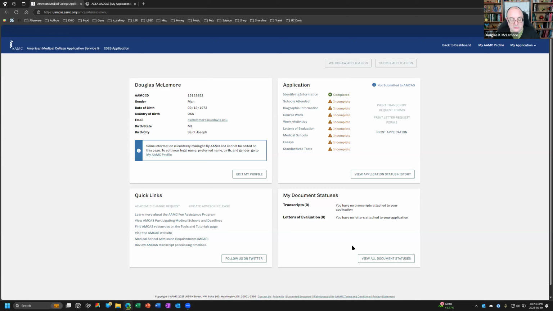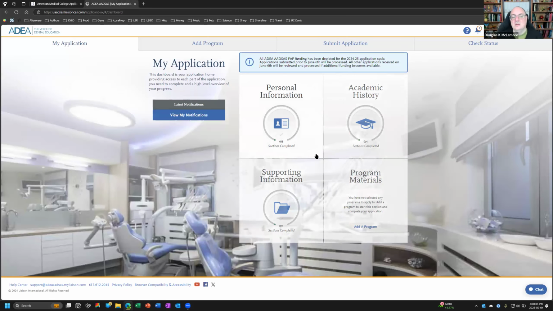So if you're going to be applying both DO and MD, you're going to be doing both AMCAS, which is this one, and also an application that looks a lot like, which is this one particular one is ADSAS, and this is like a COMAS or OptomCAS or PTCAS or any of those other CASs out there. They're based on this sort of background software called Liaison. And as you see up here in the title there, we see Liaison CAS. So it's ADSAS for this particular application, which is the dental application, and Liaison is just the software on which it's running.